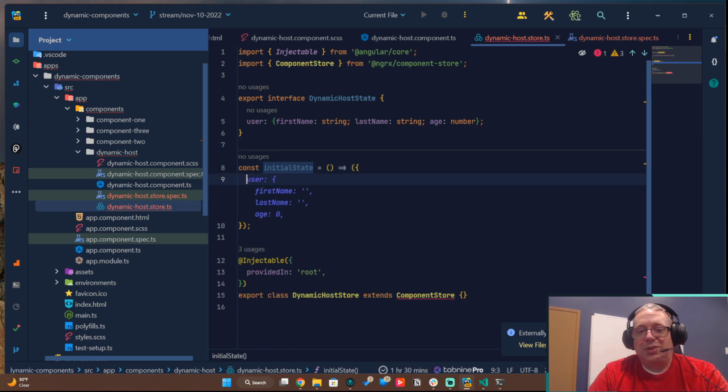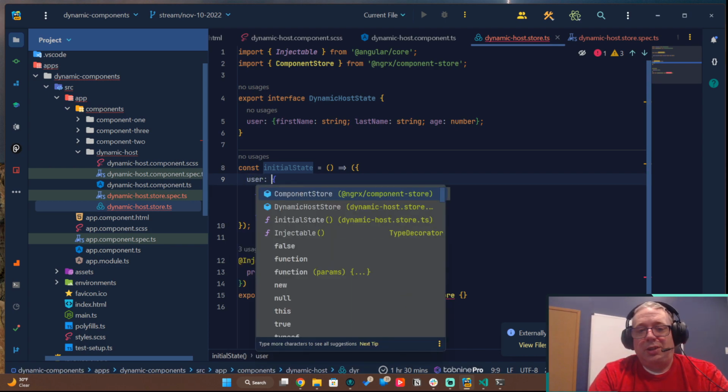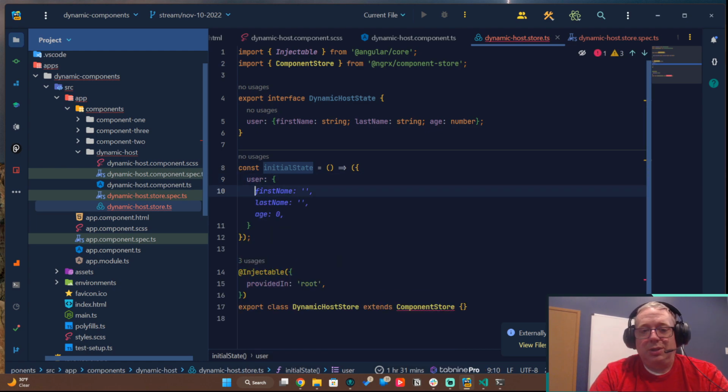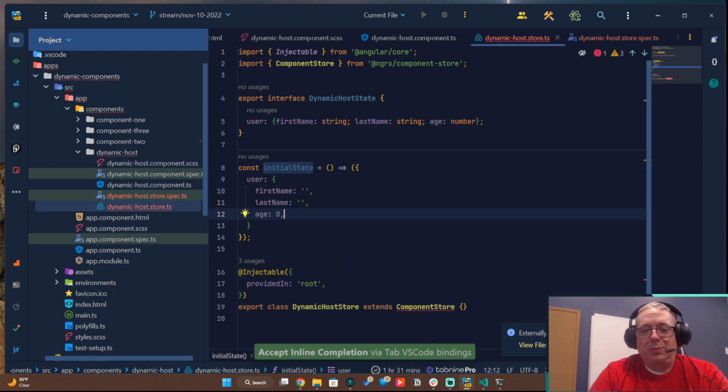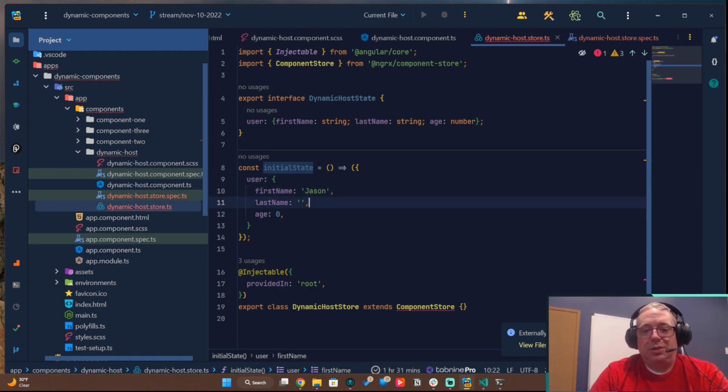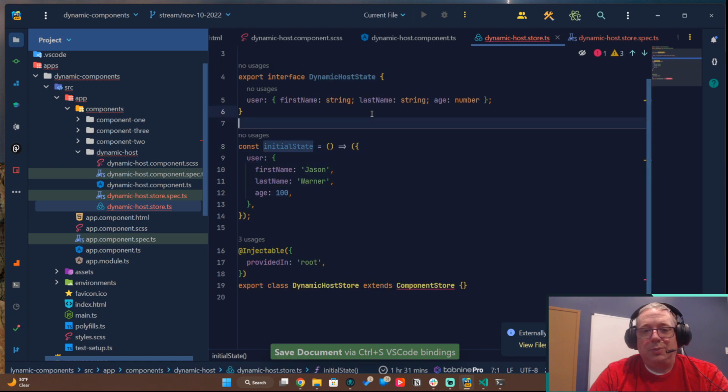So if I make my initial state a function, I'm less likely to modify it, right? So our default user will be first name, Jason, last name Warner, and age will make me 100 years old because I always wanted to live to be 100.